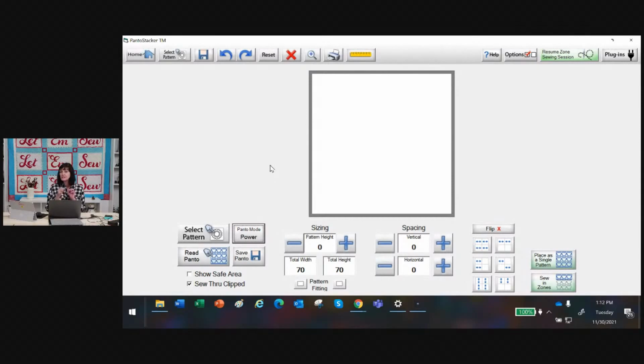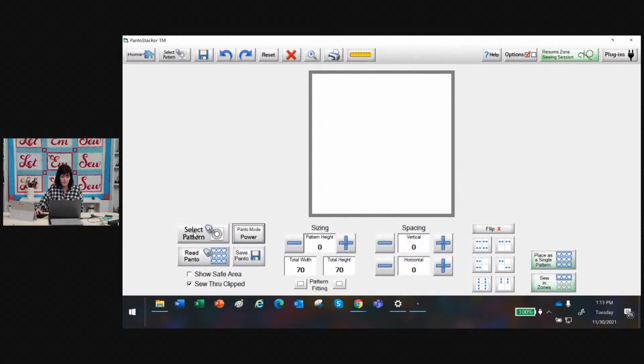So what it does is it takes the total width and the total height. Then you select the design that you want to use, a continuous line design, and it takes those calculations and decides how many designs will fit across and how many rows down. So you don't have to figure it out. You don't have to do any calculations whatsoever. Totally different than the beginnings package, because it just makes it quick and easy. And it's going to make it an edge-to-edge design, so you want to make sure that it's sewing off of your quilt. So that little extra that you're adding to it is really important, and you're making sure that you're tacking down your sides. So let's go in and select our design.